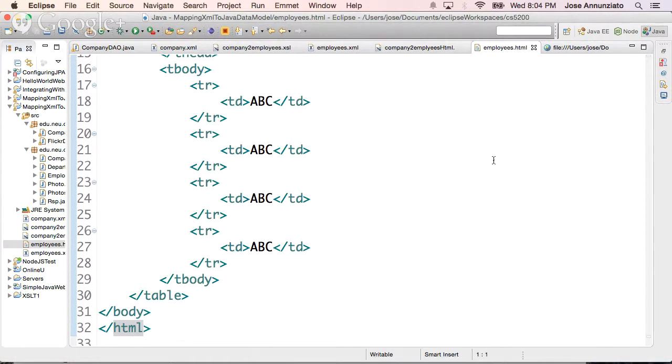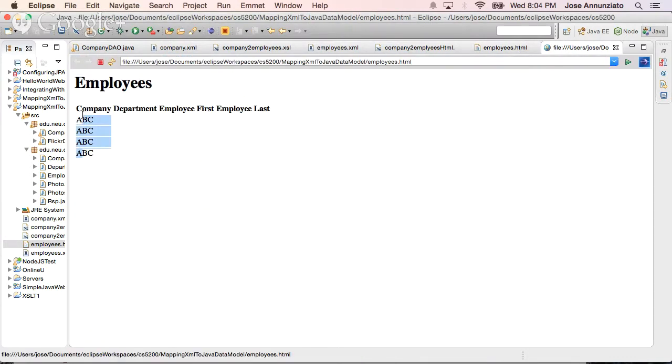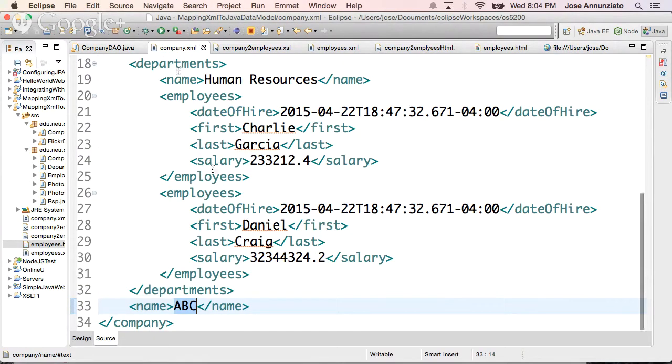And when you do that, you are denormalizing, right? So you have this redundancy. You can see the redundancy right here, you're capturing the name many times. Whereas in the original data model, it was very normalized, and the name of the company was captured only once. Okay. All right.